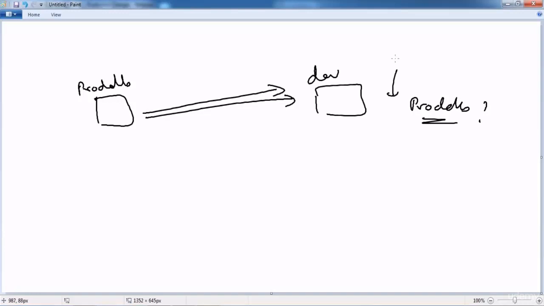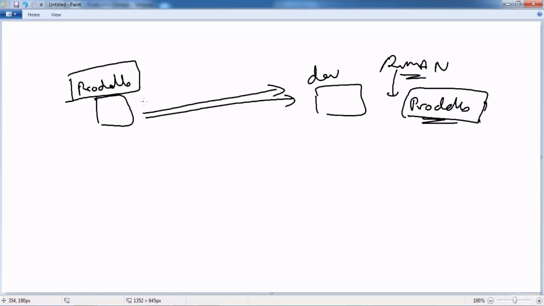Because RMAN restores to the same database instance ID from which you took the backup. You cannot use the ProdDB backup piece to restore onto a different name until you fool RMAN by creating a dummy instance with the same SID with which you took the backup. Perfect. This is what we learned in cloning.